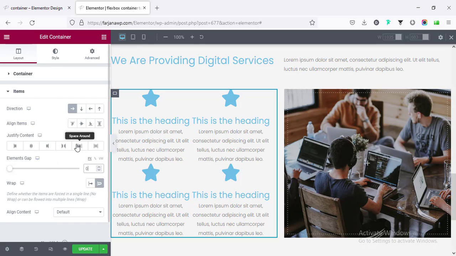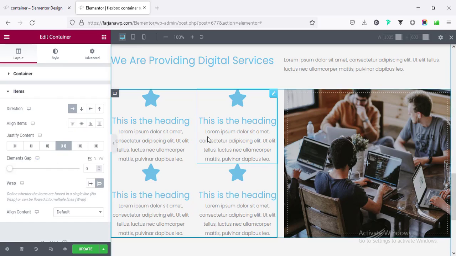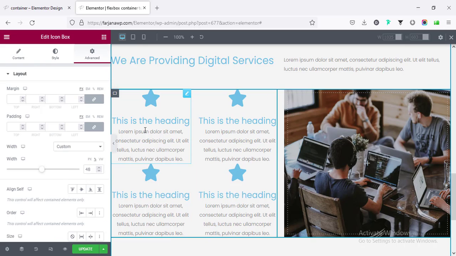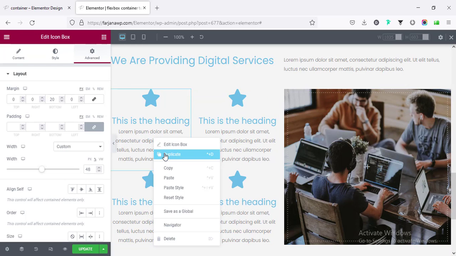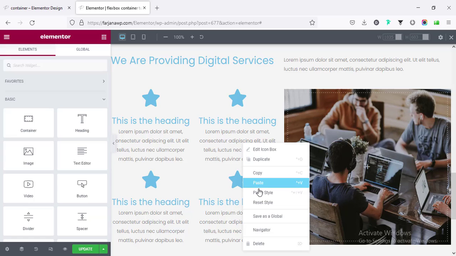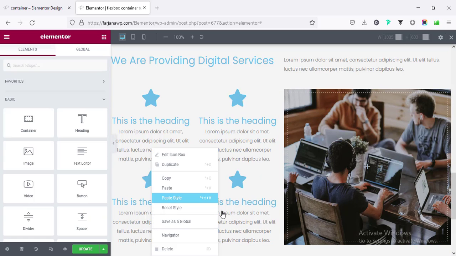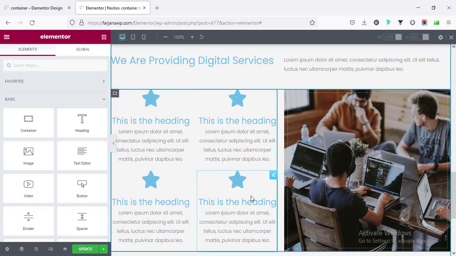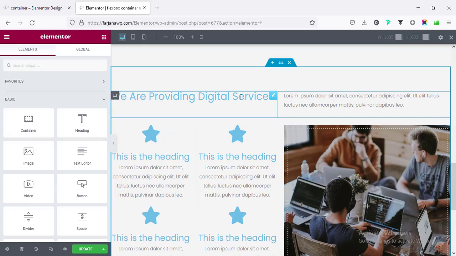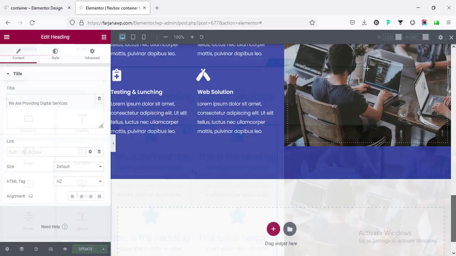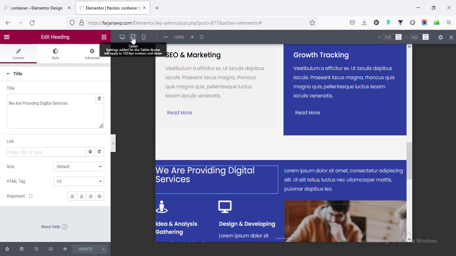Alright, perfect. So now it's placed one after another, and two items in one row. And here I'm setting the space around or space between, so it's taking some gap. And also we can add some margin in the bottom for each of the elements. So going here from Advanced Margin, I'm going to add margin bottom 20, and same for others. Alright, I'm done with the basic structure, and now I'm going to add the text style and the background style. Alright, I'm done, and finally checking the responsive view.